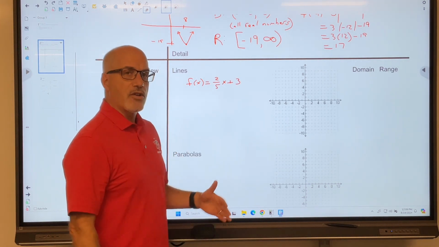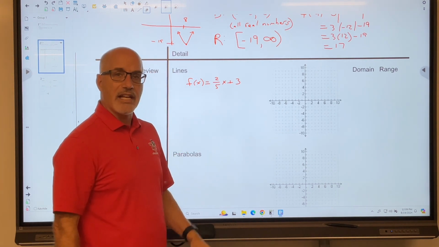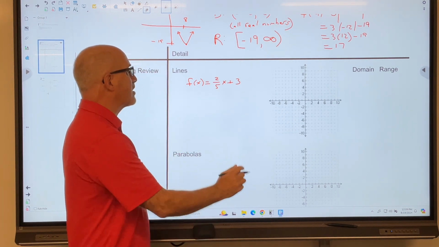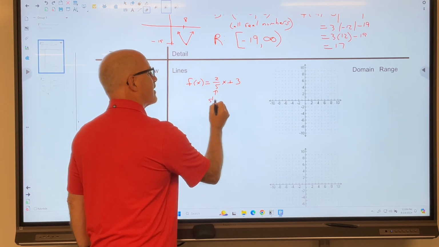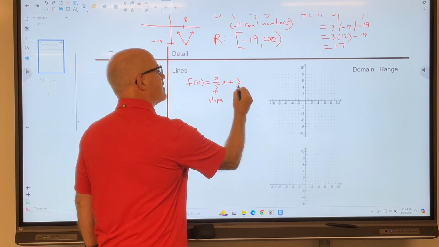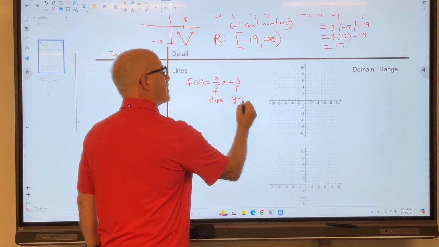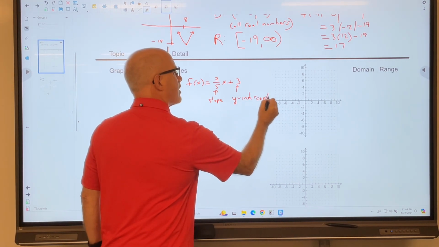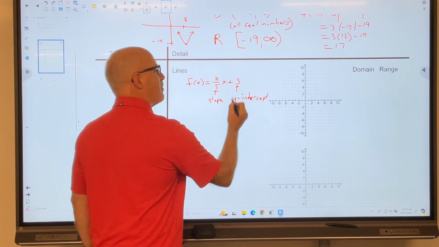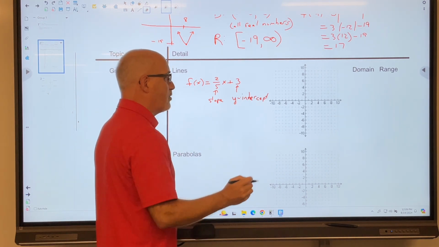Now, a reminder, you can put that in your graphing calculator, but I can do this by hand. Just a reminder of how this looks. This is the slope of the graph, and this is the y-intercept. You might remember that from doing this in algebra and maybe a review in geometry.